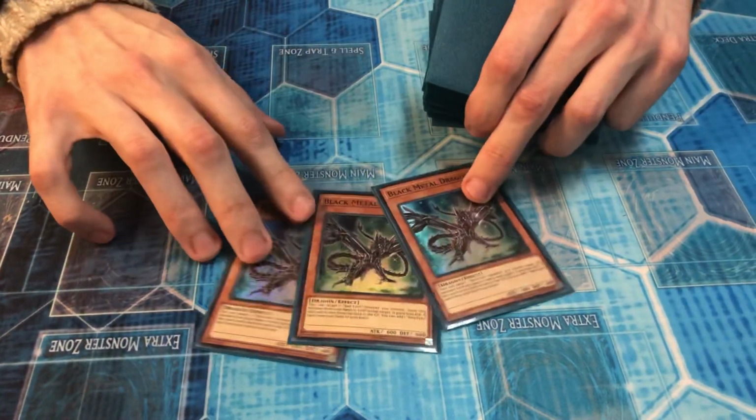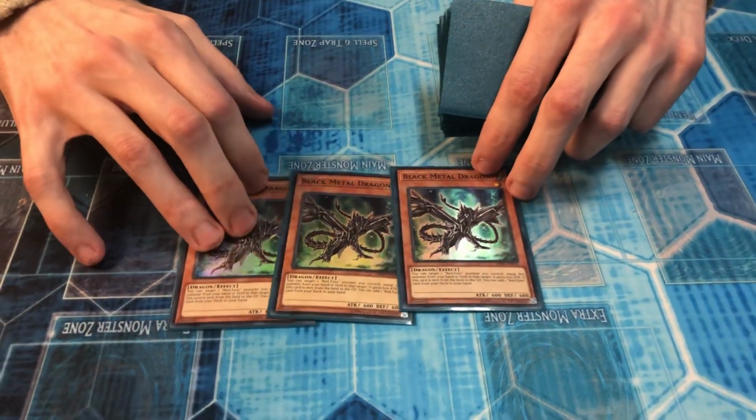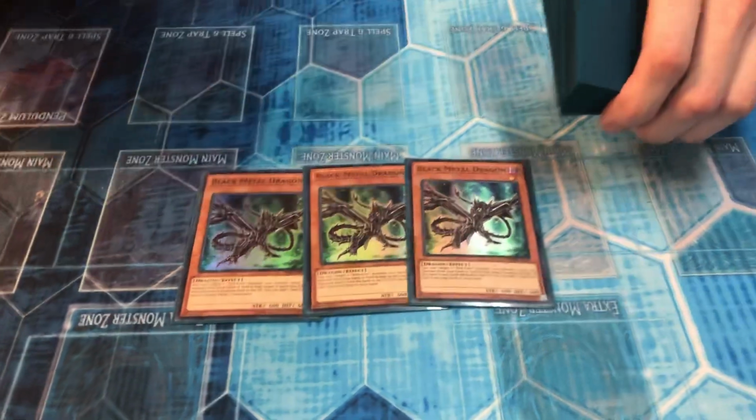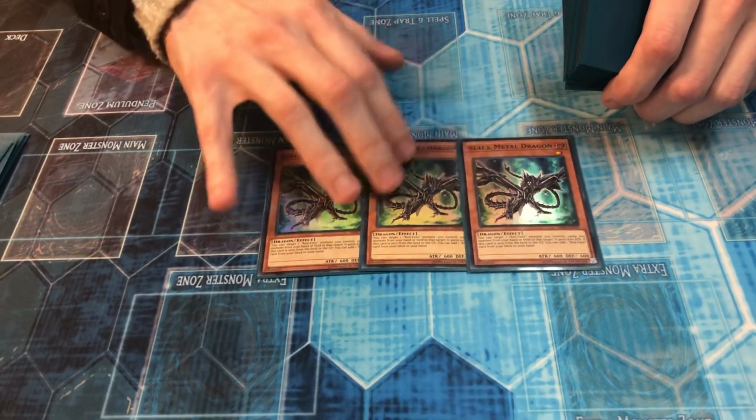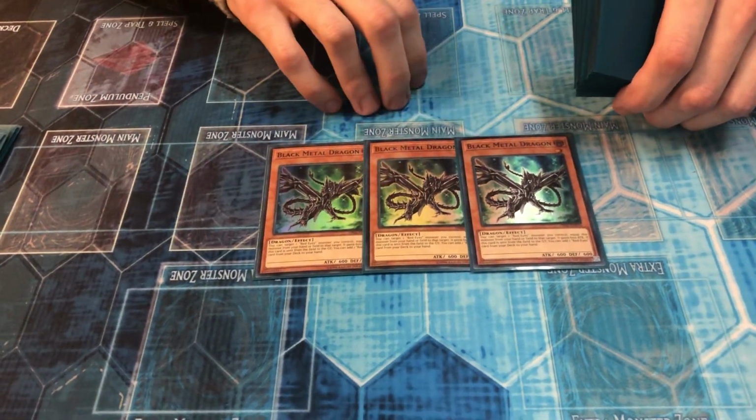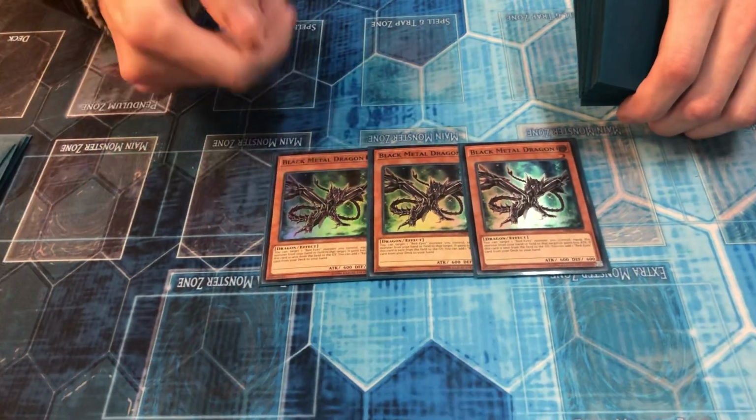3 Black Metal Dragons. Searches you for your Red-Eyes to summon with Staryuja's effect. Searches for the trap that I'm going to show you in a little bit, and it also chain blocks your Staryuja so they can't Ash it or Ghost Ogre it.